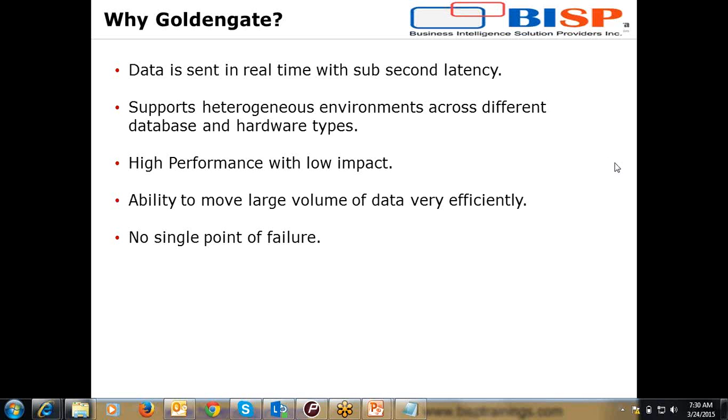So the data which gets moved from source to target, Goldengate can move your large volume of data very efficiently and very easily. So it moves data from source to target very easily and very efficiently. No single point of failure.